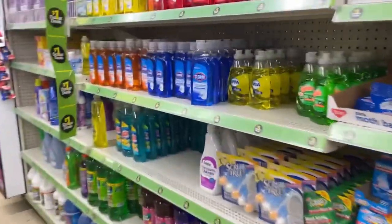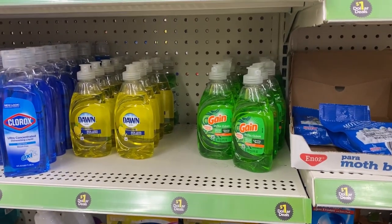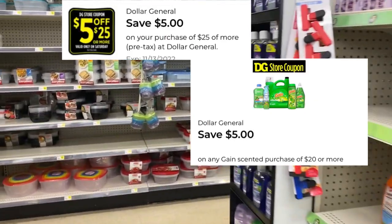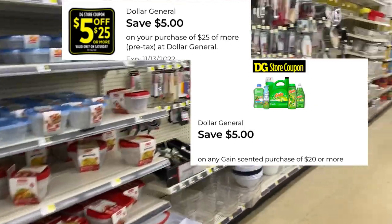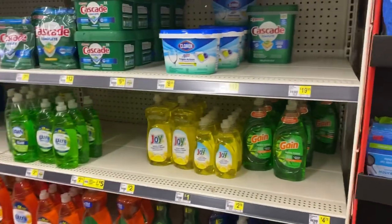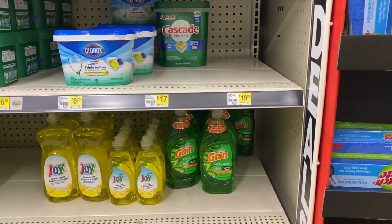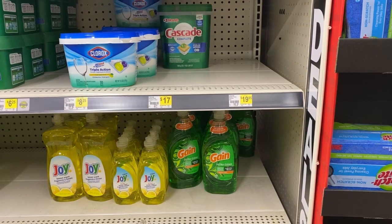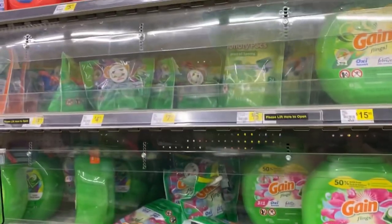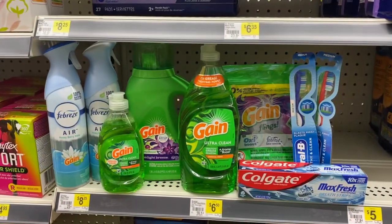Now for our Gain deal — $5 off of $25 with the $5 off of $20. I'm going to pick up the small Gain dish detergent for $0.99 — no digital for that. Unfortunately in some areas, the $5 off of $25 and $5 off of $20 Gain digital does not work together, so just keep that in mind. I'm picking up the $20 worth of Gain products plus some other items to get to $25. Let's pick up the dish liquid for $2.70 and use that $0.50 digital. I already have the Gain Flings. I'm going to pick up the Gain detergent for $5.50 and use that dollar digital.